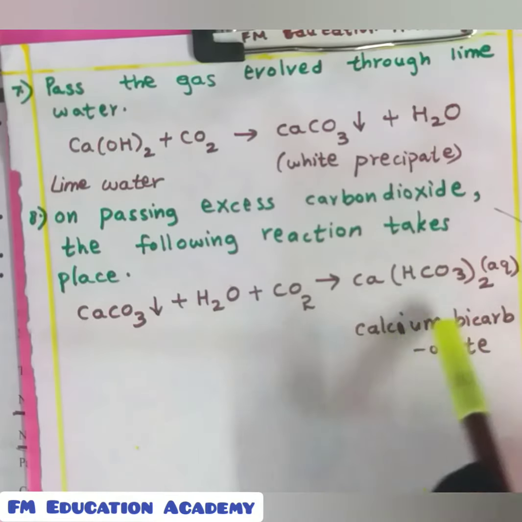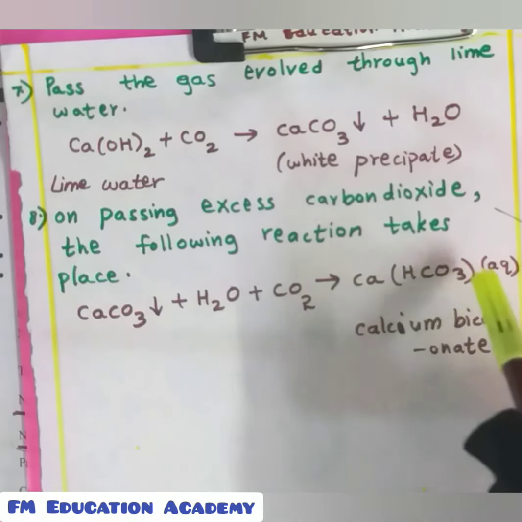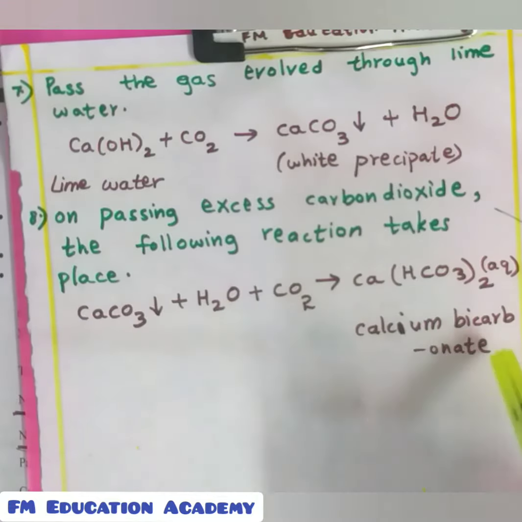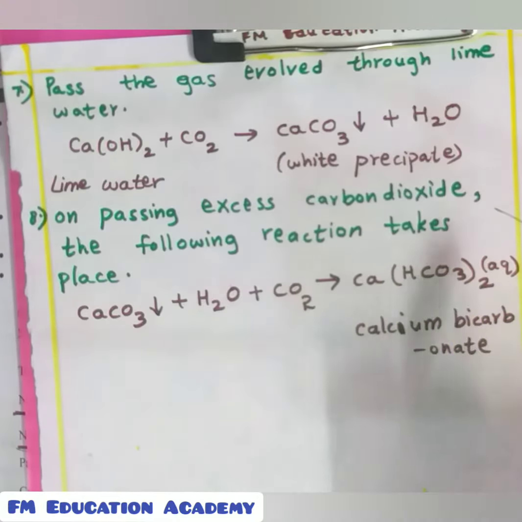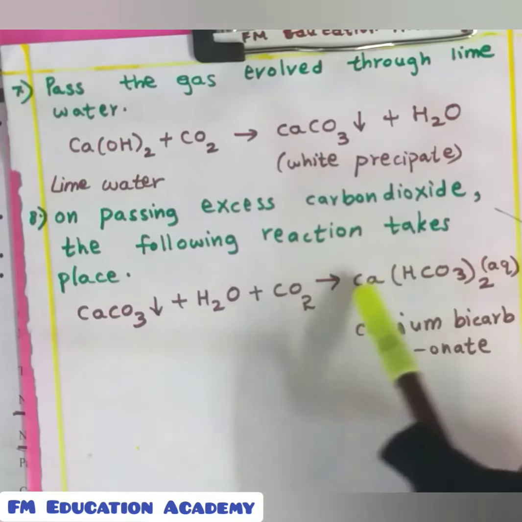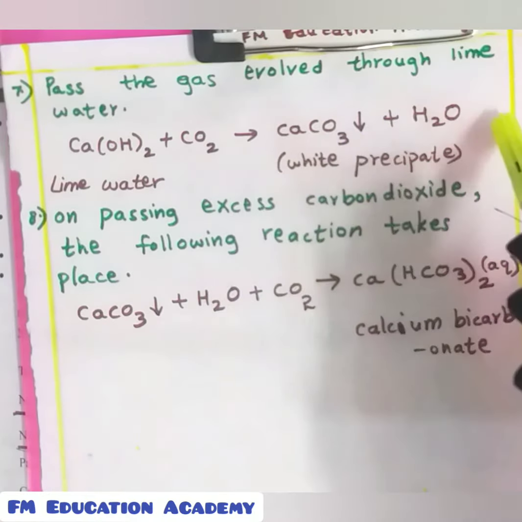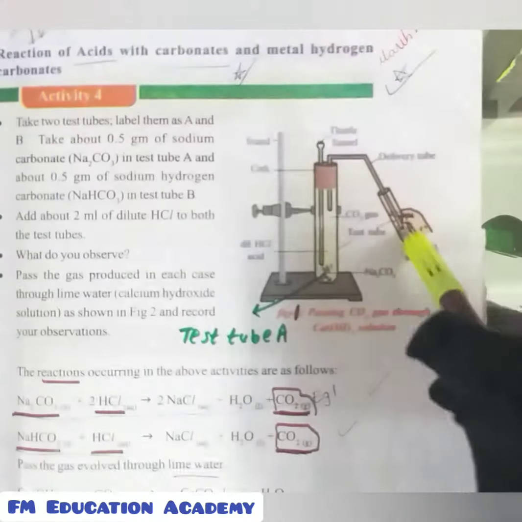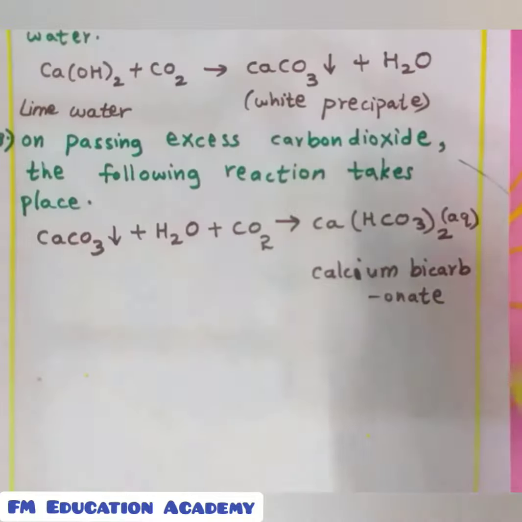What is the chemical formula of calcium bicarbonate? Ca(HCO3)2. This 2 belongs to hydrogen and carbonate both, which is aqueous in nature. Why is it aqueous in nature? Because the solutions are mixed together. So remember that in calcium bicarbonate, the carbonate we know is CO3, and HCO3 is also called bicarbonate. So when we pass this calcium carbonate and water with some more amount of carbon dioxide, if we are passing more carbon dioxide further, then we obtain calcium bicarbonate.